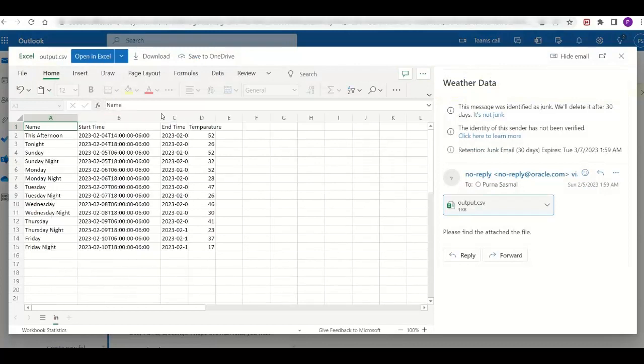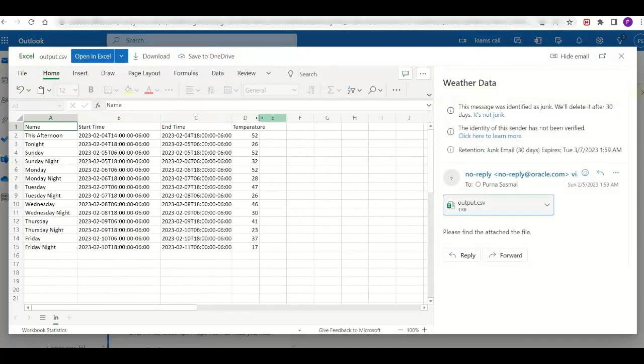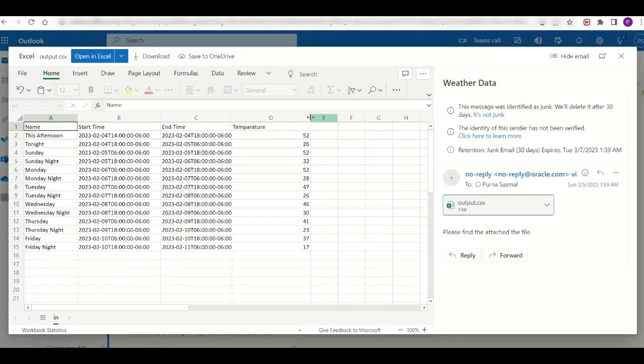See, yeah. So that's the way you can call an external API and create a CSV file. You don't need an FTP location to store it to a physical location, but you can send the file directly to your recipient. So that's a wonderful way to use Oracle Integration and to call an external API. This API is open to all, no need to pass any credentials. But if you have a business requirement, you can pass authentication, basic authentication information, to call the API.